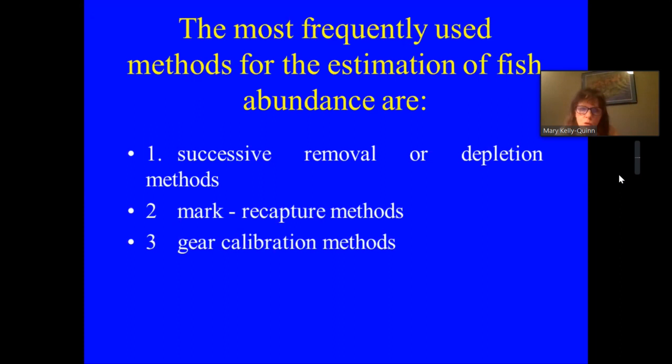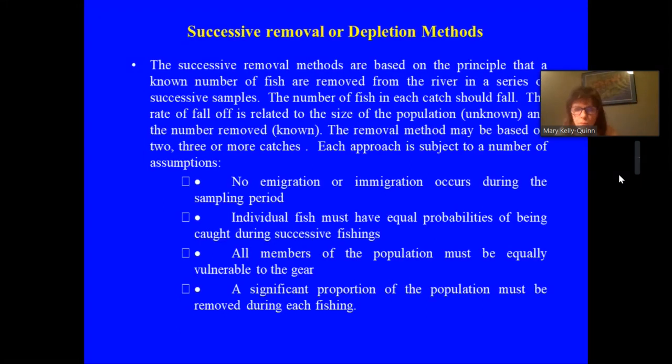So it's known as the successive removal method, and it's based on the principle that if you fish a river stretch a number of times successively, the number of fish in each sample decreases, and the rate of decrease then allows you to estimate the population size. The number of times you fish the section, this is all done on one day. So you fish the section, you hold the sample of fish separately, you fish it again, you have a second sample of fish, you fish it a third time if it's needed, or a fourth time if it's needed. It depends on whether the numbers are depleting.